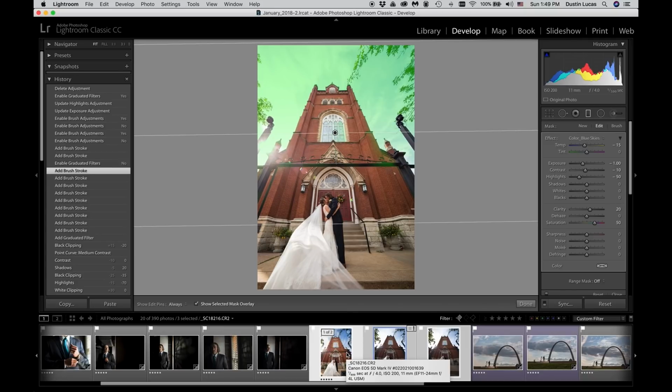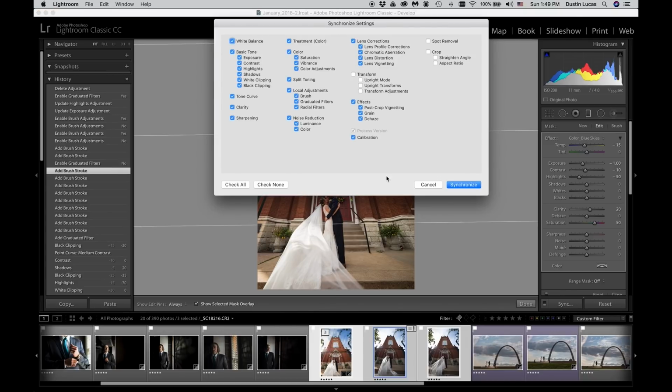So if I do a quick sync, and I'm going to sync all my adjustments from the fully edited image with my masking, I've chosen to keep local adjustments, which I'm sure you read or see all the time, to uncheck this whenever you're editing, which is a good idea if you're not working in the same sequence. But for these practices, I just want to show you, you're going to have local adjustments selected, and we're going to hit synchronize.